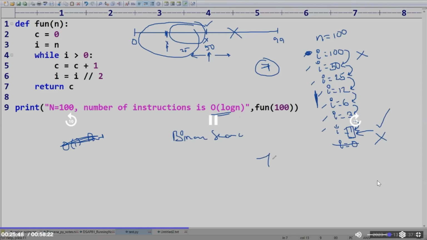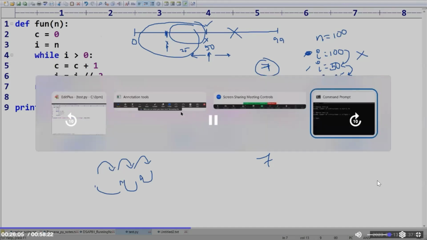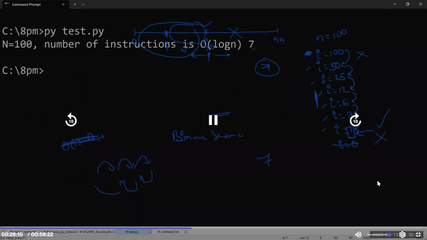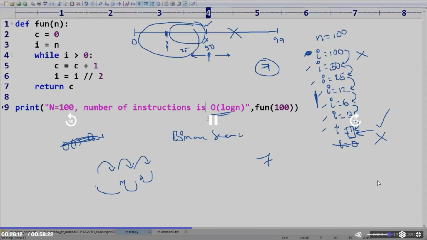Okay. In this case also, in our example, how many comparisons is it going to take? 10 comparisons. Okay. If you keep on doubling, or if you keep on decreasing by dividing by 2, we are going to get the same complexity. Sir, can you please show me the proof? Yes, let me run this one more time. As you can see, it is going to run for seven iterations. It is going to work.